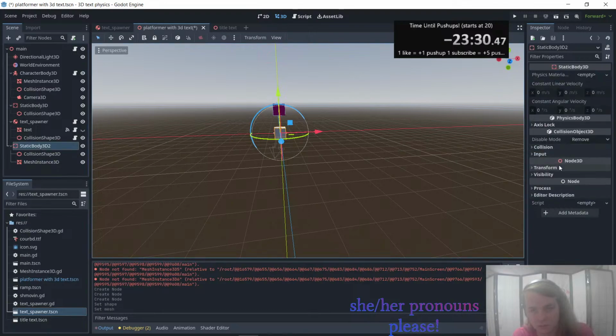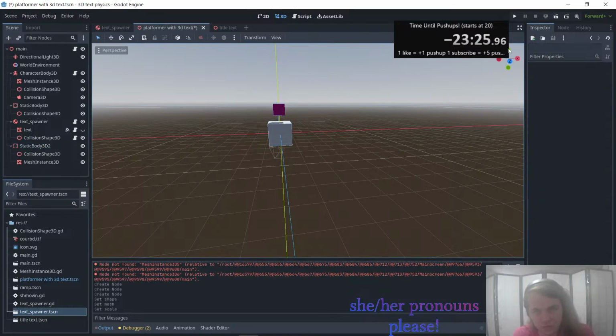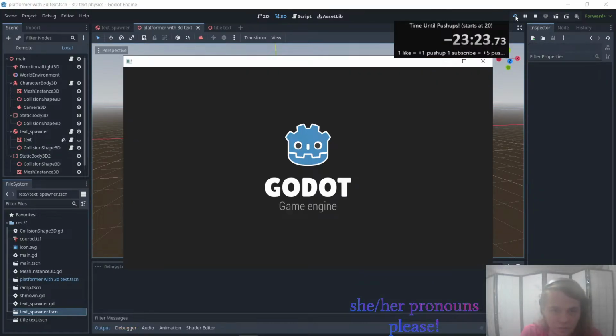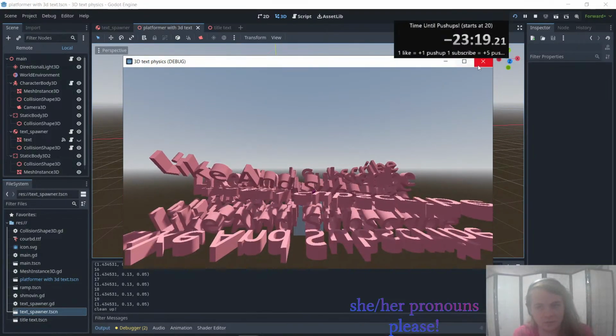And now we're going to make this one transform size 2, so that it's easier to jump on. Now if we run our code, boom. No, what happened?